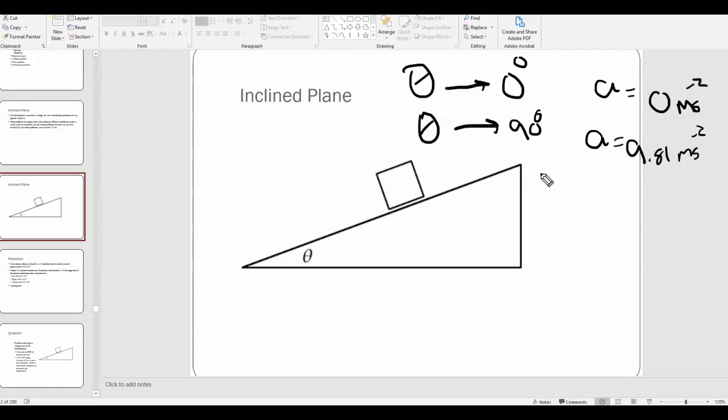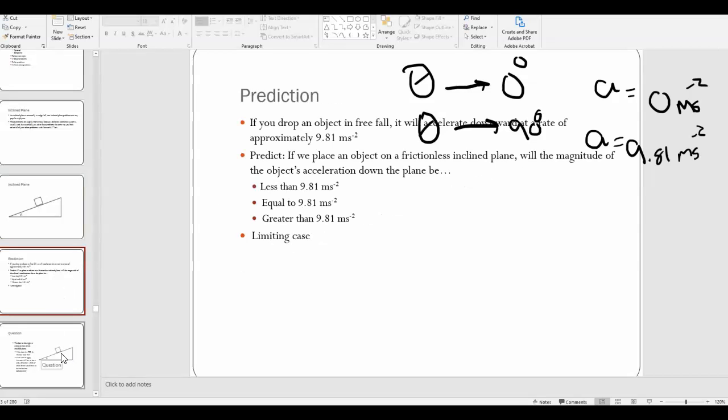So an object sliding along an inclined plane with no friction, obviously it would be different with friction. Well, it'd still be reduced with friction, I guess, but it would have an acceleration less than the acceleration due to gravity. Okay, so let's talk more about solving problems with inclined planes.